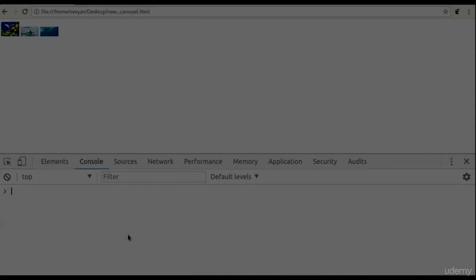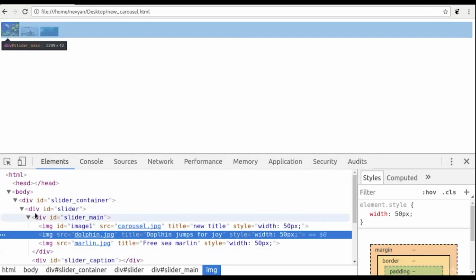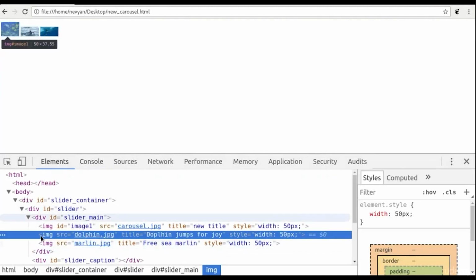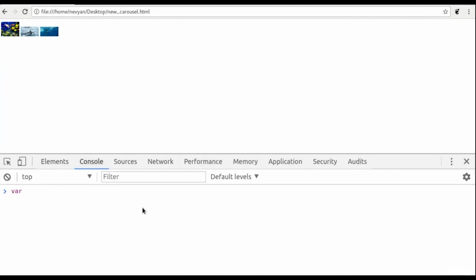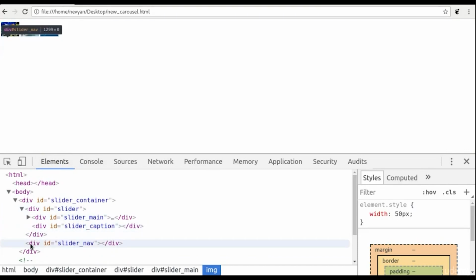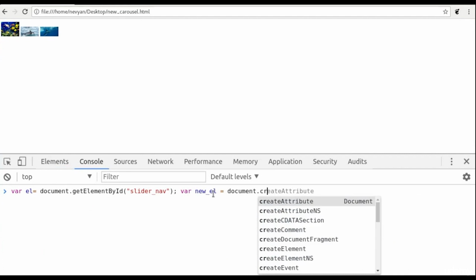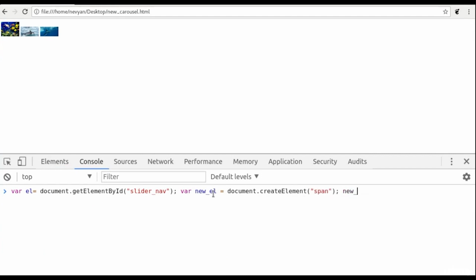Now let's say that we would like to dynamically create an object and attach it to the document object model. So we'll create one link and attach it somewhere here. First off, we would like to have a handle of the element where we would like to attach this element. Let's say that we would like to attach it to slider navigation. So we'll grab this element. Then we start creating our element. Let's create a span element, document.createElement, and let's type something into our new element. In our innerHTML property, it will write something directly as text inside of the tags of the element.